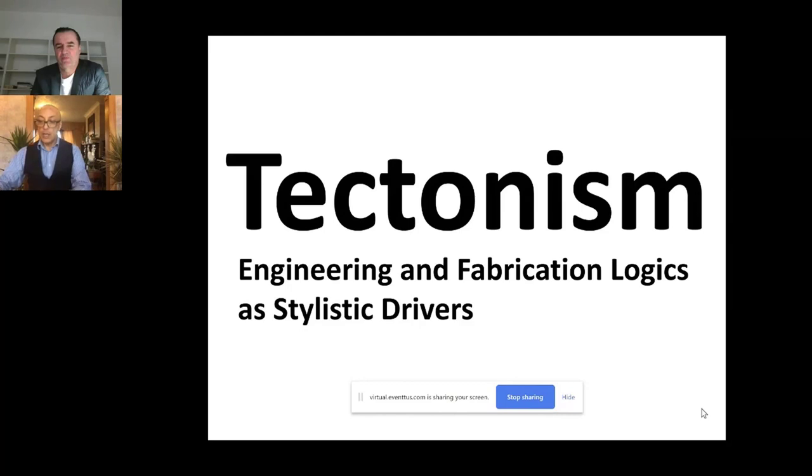Schumacher will talk about tectonism. It's a continuity to the theme that we have seen today. Part of them are about tectonics, and I'm sure this will be of interest to the ASCAAD community and the architecture-aided design community worldwide. So I would like to welcome Patrik, and the microphone is for you now.